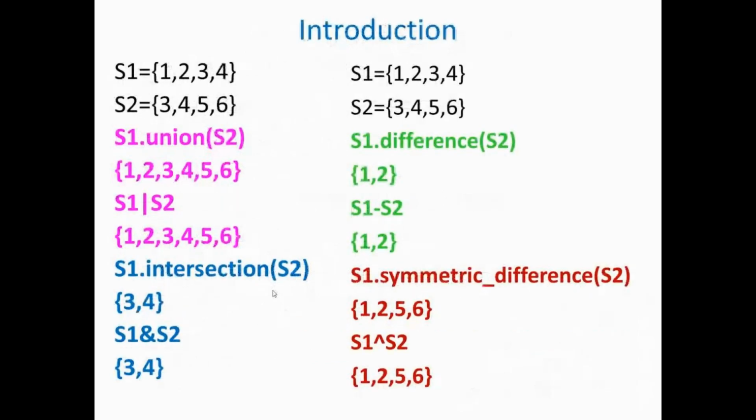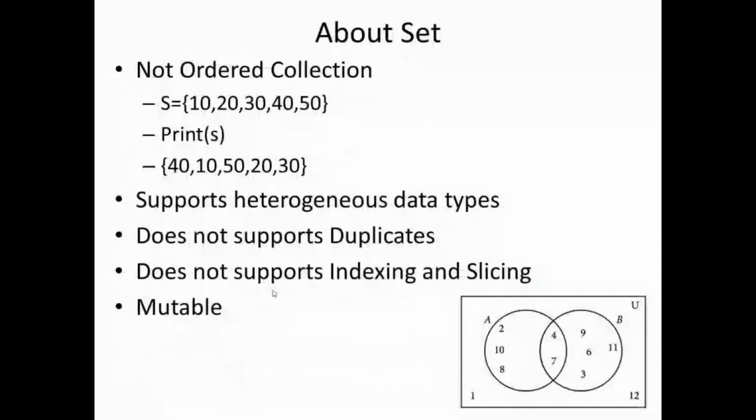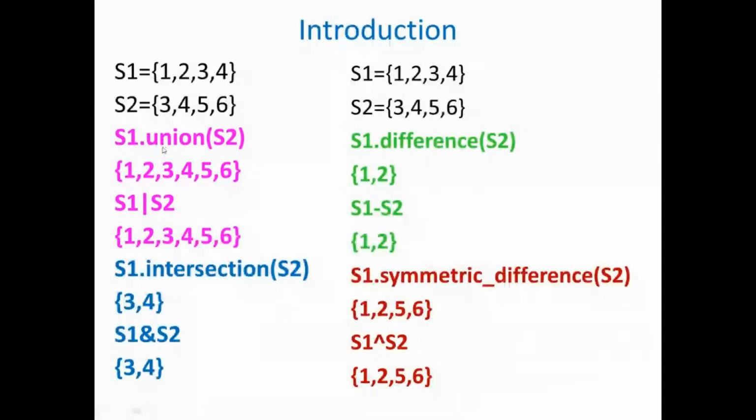Likewise, besides add and discard, there are some more functions like union, intersection, difference, and symmetric difference. These are quite simple and very equivalent to what we learn in school maths set theory. The same applies here, but instead of homogeneous things, here set will support heterogeneous things. So coming to union, s1.union(s2) means we want to combine s1 and s2. So without repetition we get 1 2 3 4 5 6.